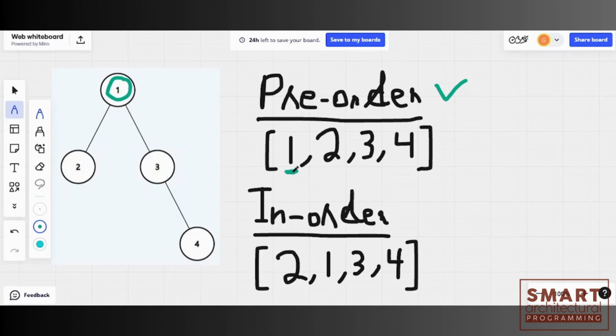So 1 is the root node that comes first. Then, as I think we discussed previously, it's middle, left, and then right. That's the rule regarding pre-order traversal. So middle is the root node. Then we go to the left, which is number 2, right here. So that comes second. And then we go to number 3 over here. So number 3 is here.